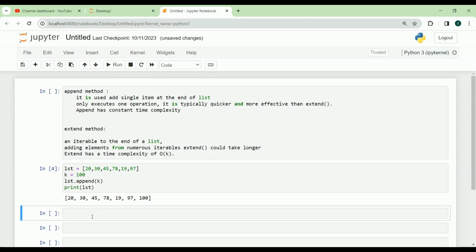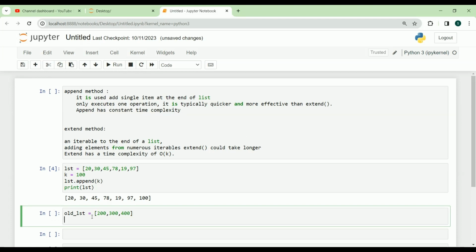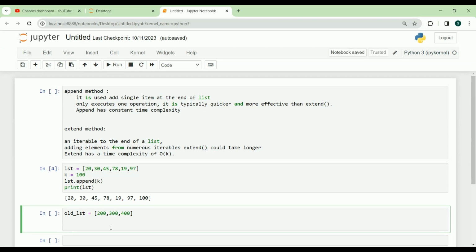Suppose you have another list, an old list, with some values like 200, 300, and 400. You want to add this list to the existing list, and you want to use a loop there. By iterating or making a loop, you can add the elements, but at a time you can add only one element.